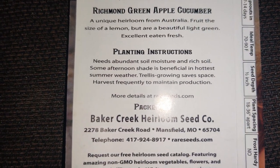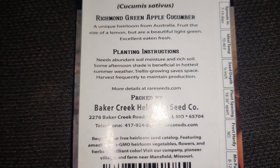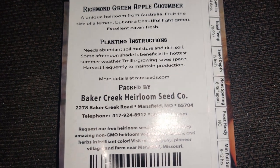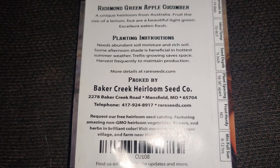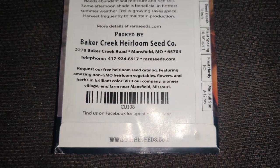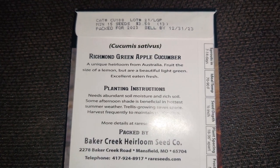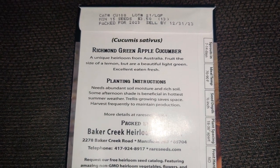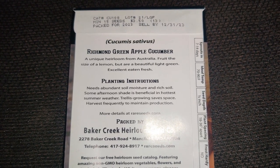So yeah, you have to harvest frequently to maintain production, and it is quite productive. And I harvested three because this morning when I was watering, I saw a couple of them. So I figured, okay, it's time, and I wanted to try it out. And then that way, hopefully it'll set more fruit because it does have a lot of flowers on the plant. I'll show you tomorrow morning. It's too hot right now to be outside.